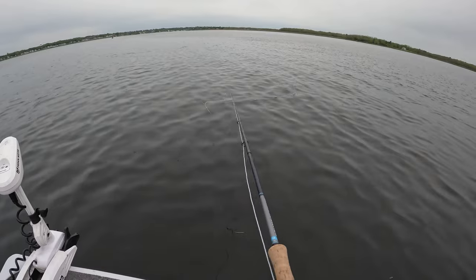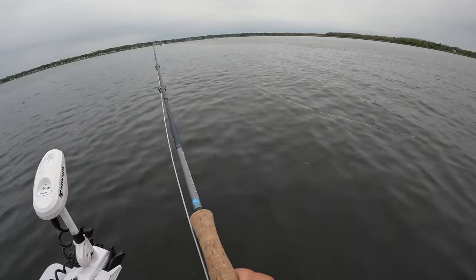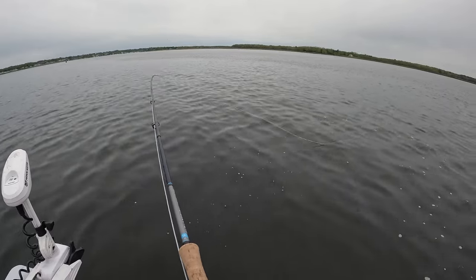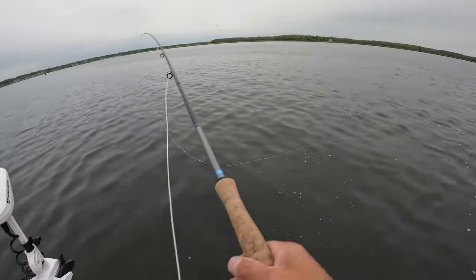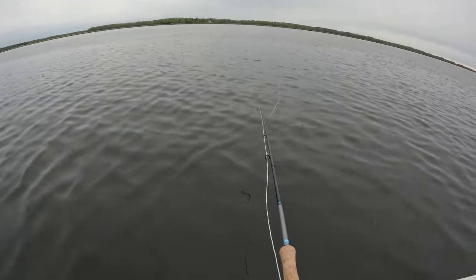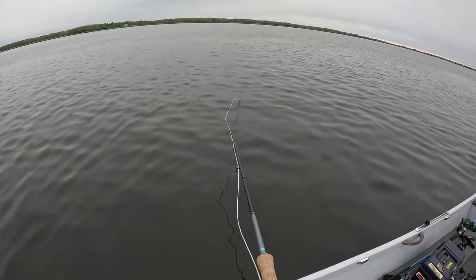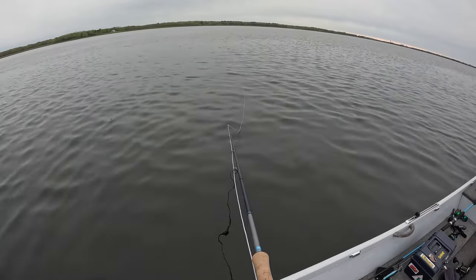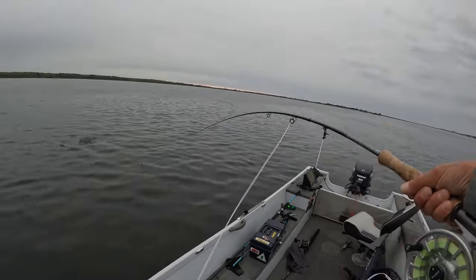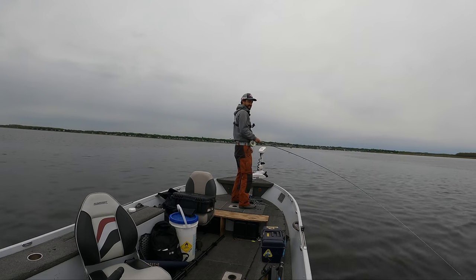Oh, right there. Come on. I know you're down there. Oof, there they are. There's a slight difference in rip right here. Not a lot, just a little bit. Oh, I was just tight to one. I was just tight to one, guys. Eat it. I see you. Oh, tight to a striper, guys.